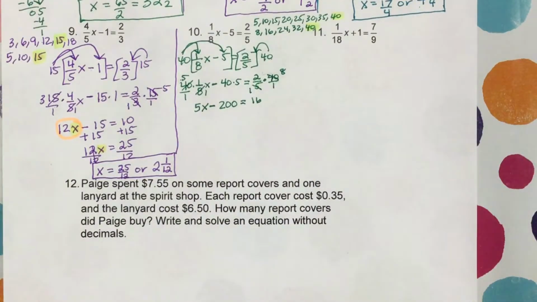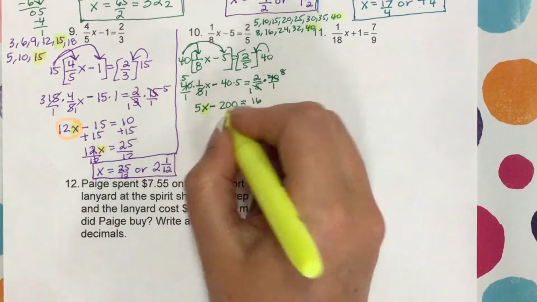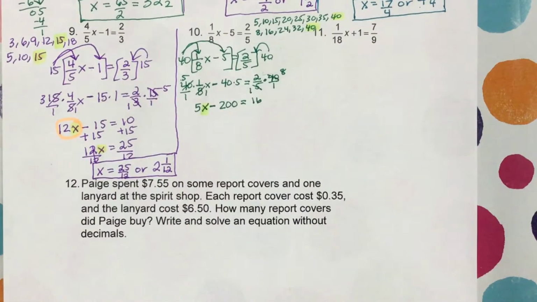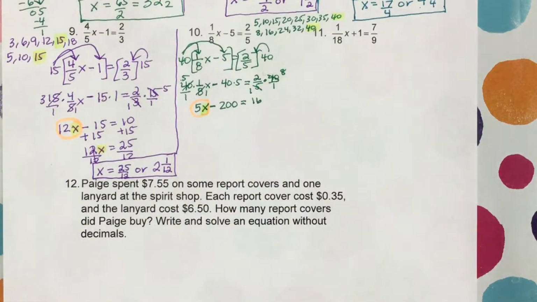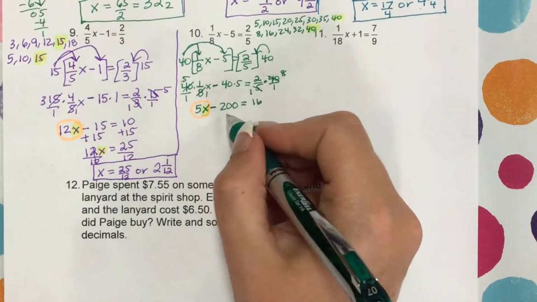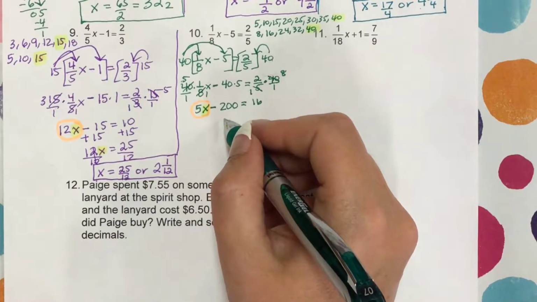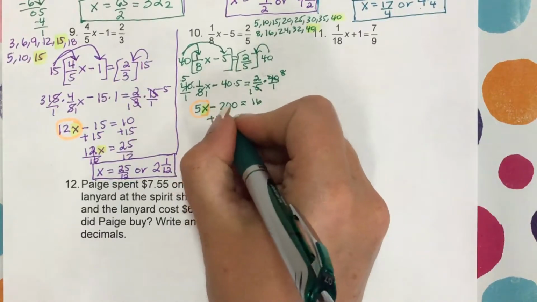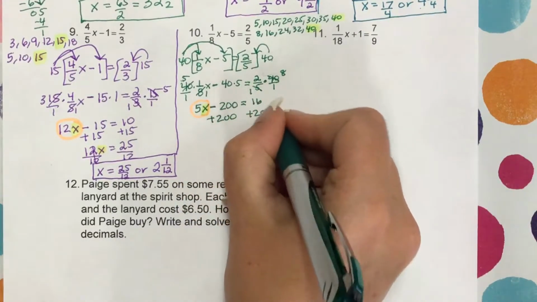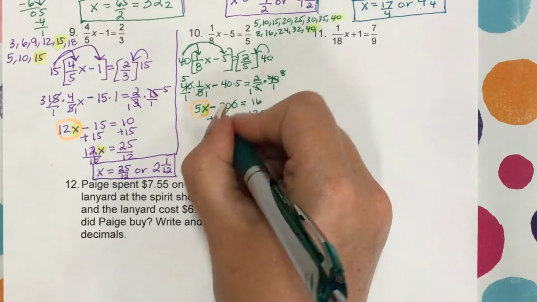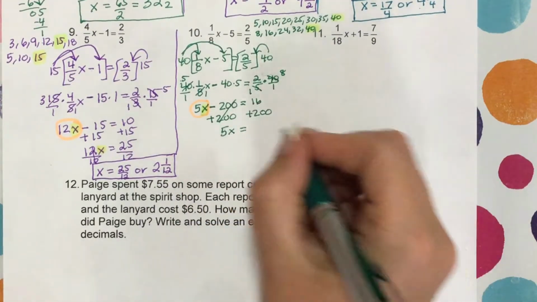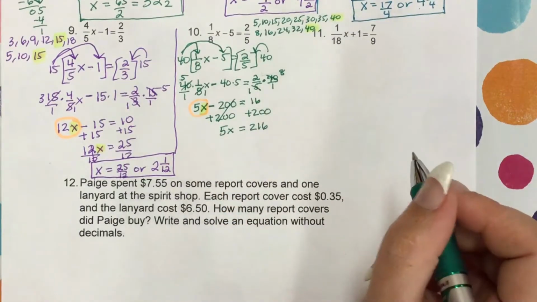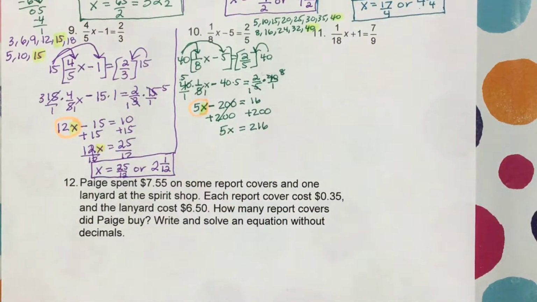Okay, so I'm going to try to figure out what x is. Right now this is a two-step equation, so I need to leave this 5x together until the very end. With that said, I need to get rid of this minus 200, which the inverse operation of subtraction would be addition. Addition of 200 to both sides. The negative 200 and the positive 200 cancel each other out, which means I'm left with 5x on this side of the equation. 16 plus 200 is just 216. I'm trying to get x by itself.